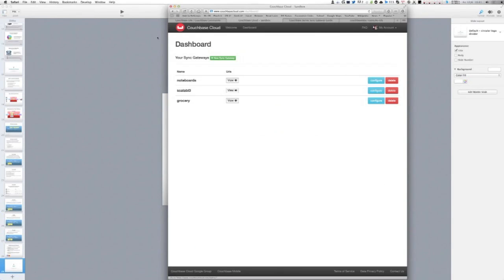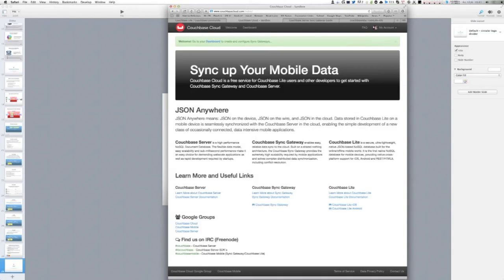We also have the Couchbase Cloud. This is a sandbox service. It's not generally intended for production use. It's not intended to be a scalable platform at this time.